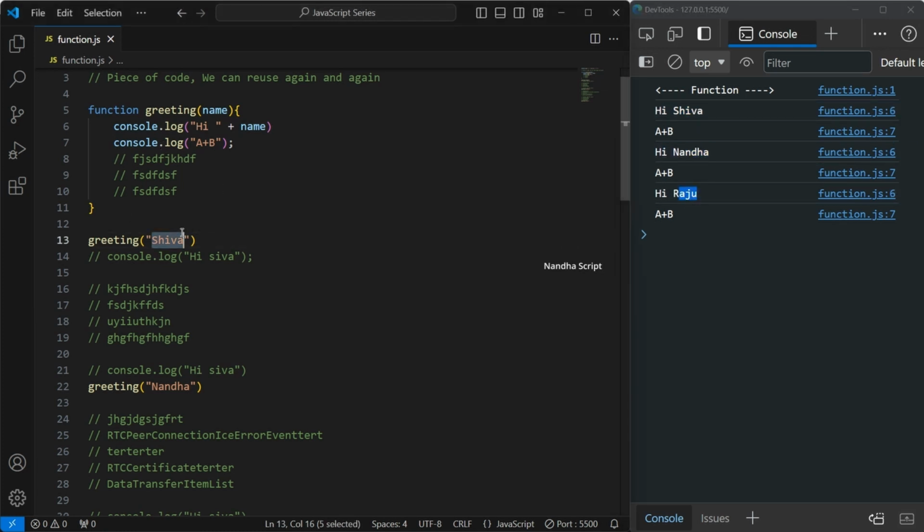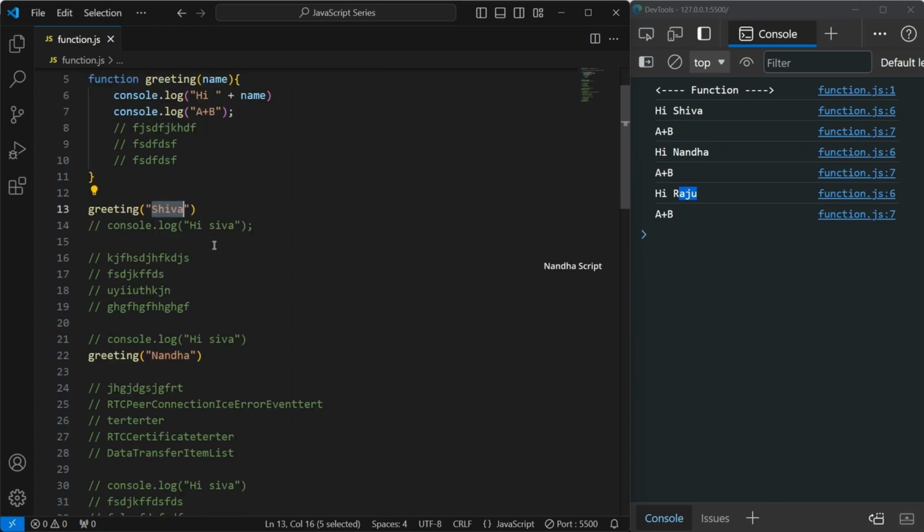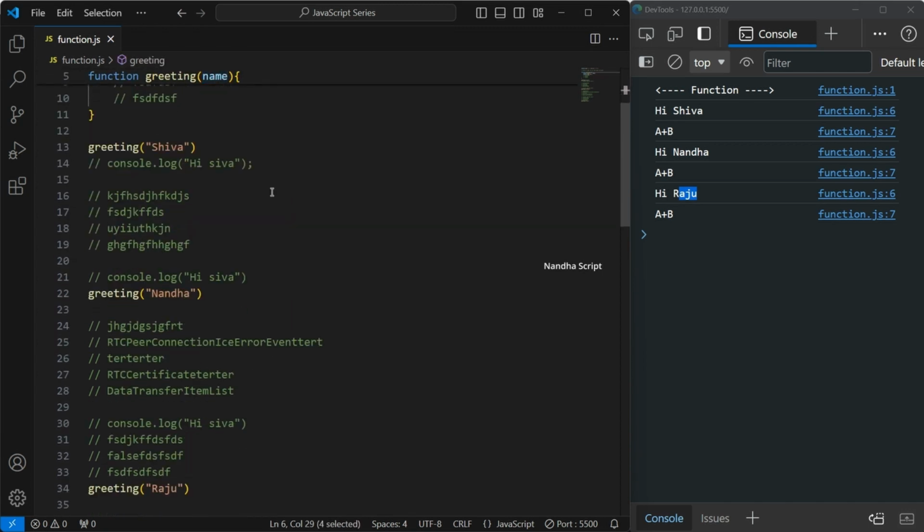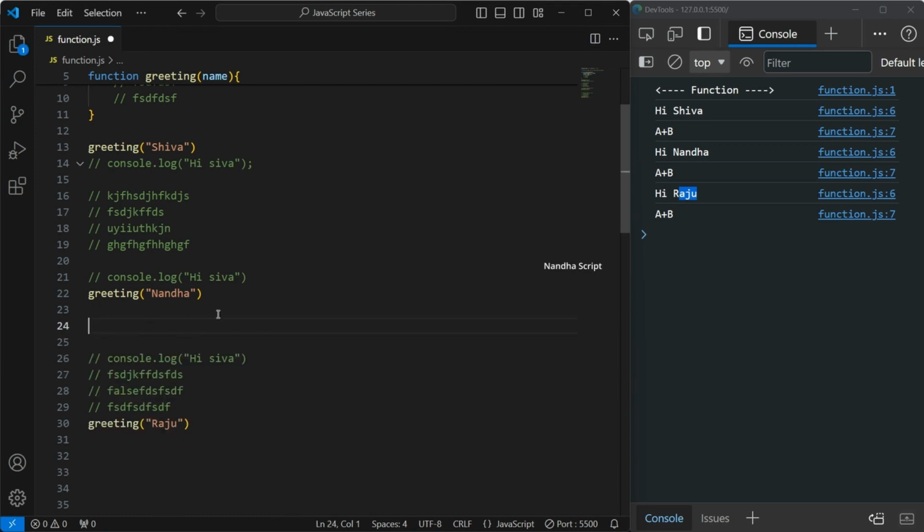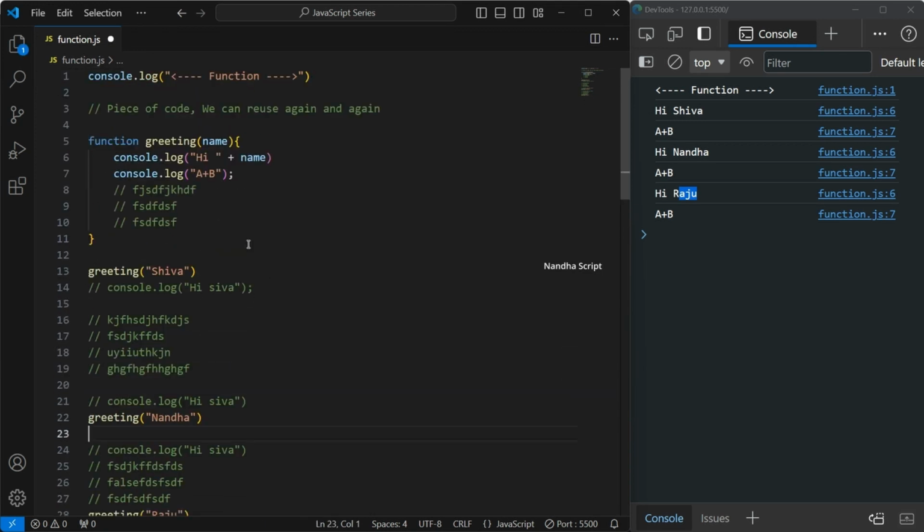So here we are passing the value, then we are using that value, so you can understand it better, right? This is the second main important purpose of the function. You can pass anything inside the function dynamically, and it will work accordingly. Similar to components in React, the function also works in a similar way.